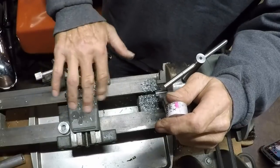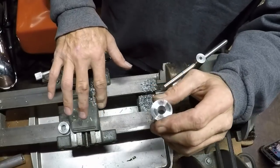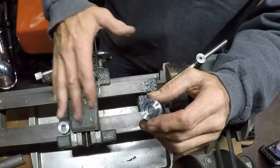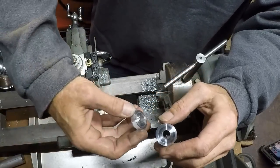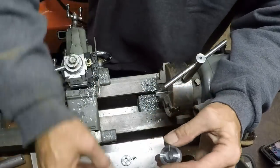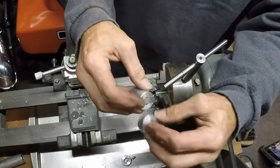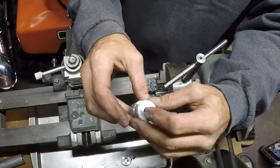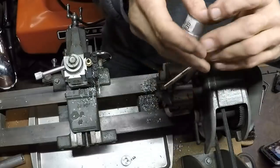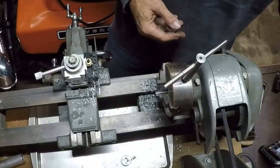But as long as you've got it good and sharp on aluminum, you want to drop your cutting edge below center and use that alcohol soaked chip brush, and it does real good. I'm gonna get this other one cut down, get them cleaned up and ready to install. Look, I remembered to turn the camera on for this one. Be back.